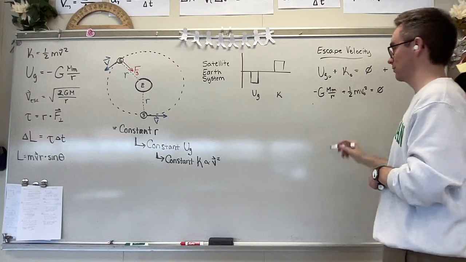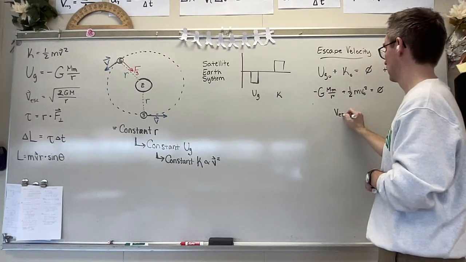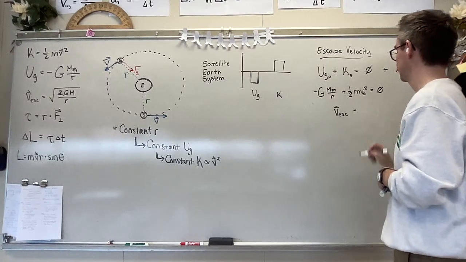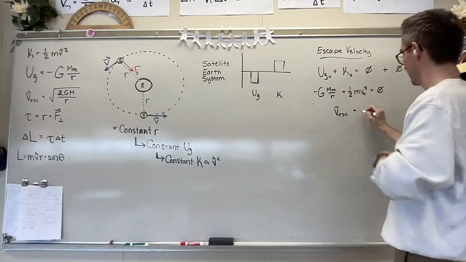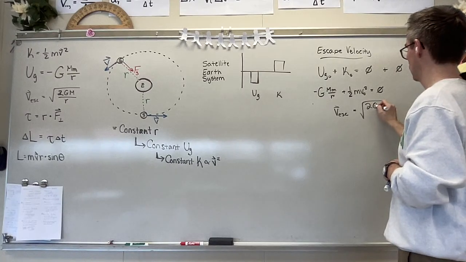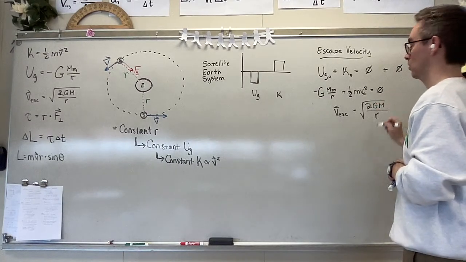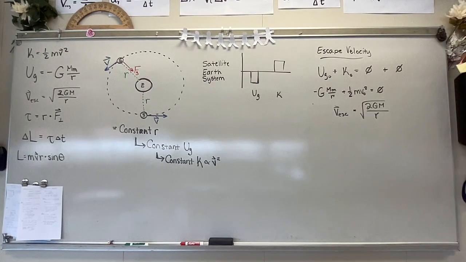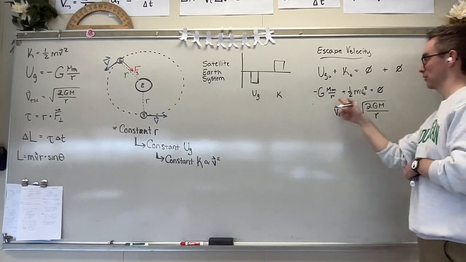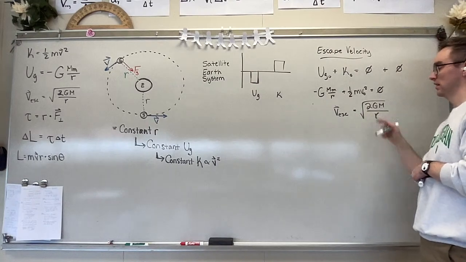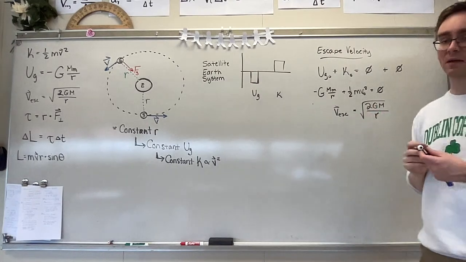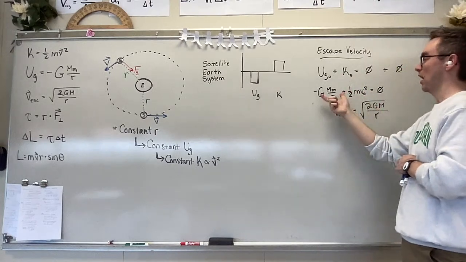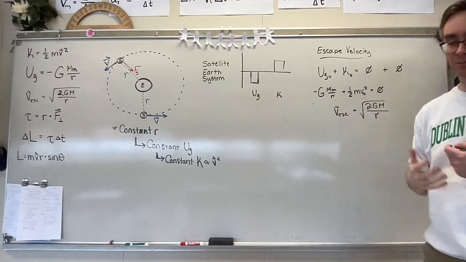We can rearrange our variables here, and we get the initial velocity we need to escape that gravitational field. It ends up being, I have it written on the other side over there, the square root of 2GM over R, where that R is a very important factor for us to get there. What is that initial value? It depends on how close we are at the beginning, and how much mass those objects have. That's the initial velocity we need, the kinetic energy, to be able to pull that R value essentially to infinity.